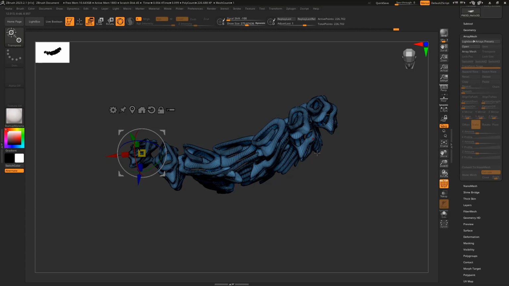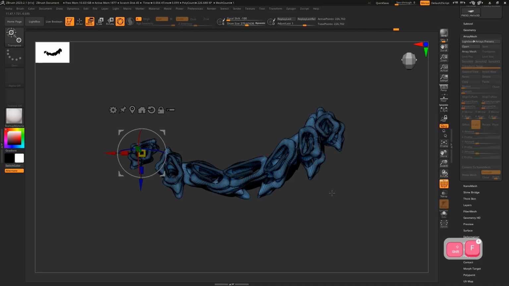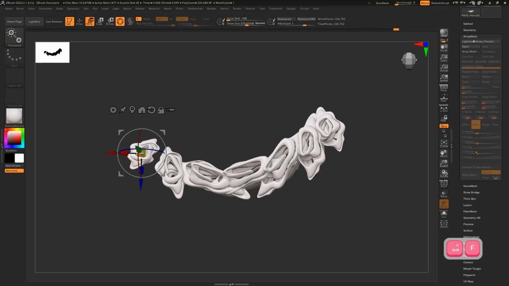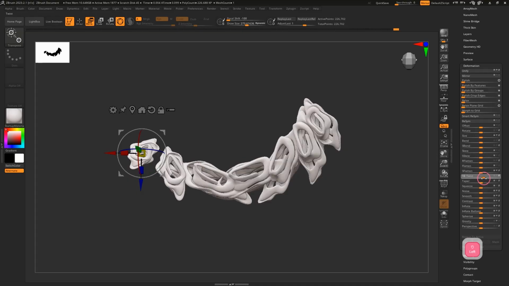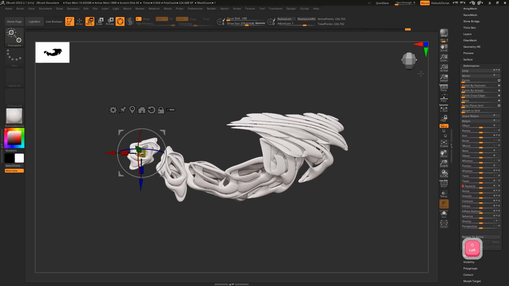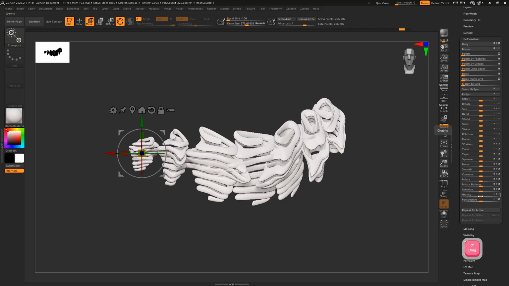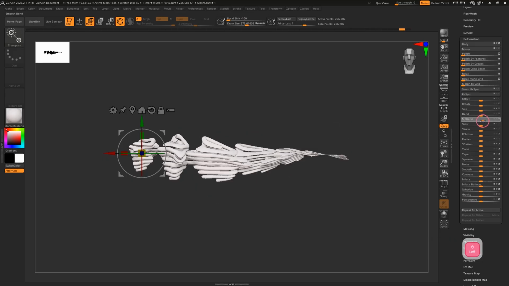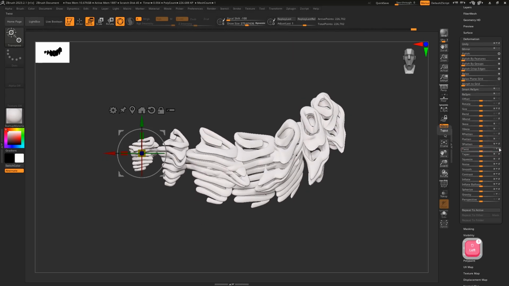And the cool thing also is that now you have this, so Shift F is to show the polyframe. That's why it was blue, because we're in the polyframe mode. You can go to deformation again and then start playing with the shapes. Let's say twist. You can say squeeze. You can do gravity, perspective. Oh, no. Let's do maybe ascend. Let's change the twist and the Y.